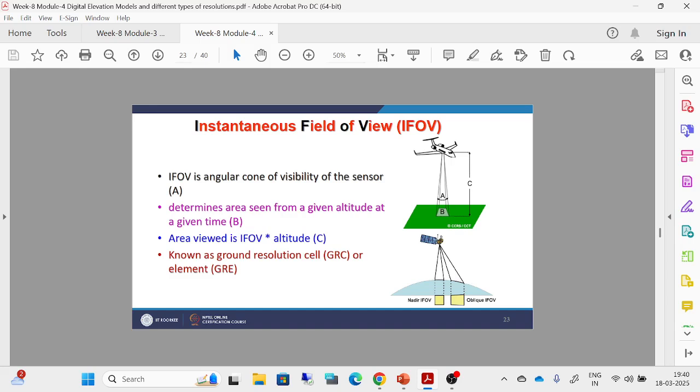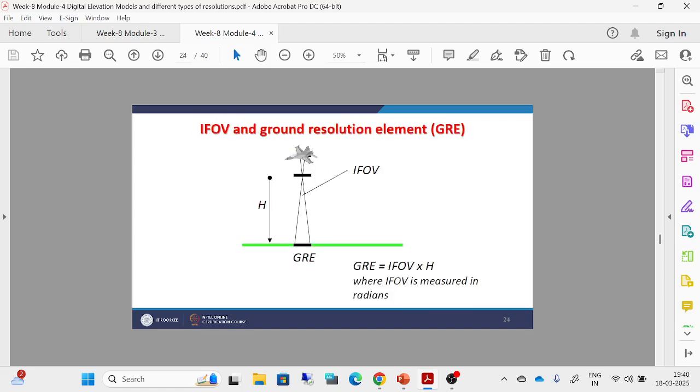So this is basically like if you have an aeroplane or something like that, and you have some kind of sensor attached at the bottom which is trying to take an image, some camera or something. So the instantaneous field of view is an angular cone like this area. Okay, so we'll measure this angle, and that way we know the resolution, like how much area has been covered. Such details are given here, but I don't know if this is necessary.